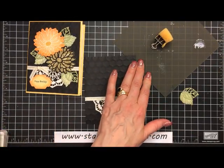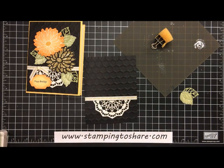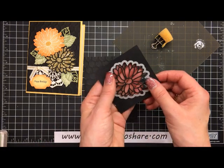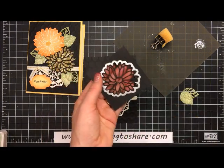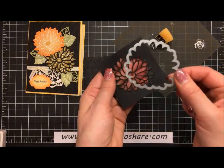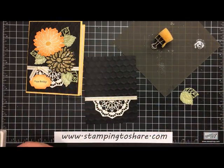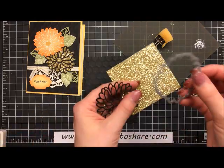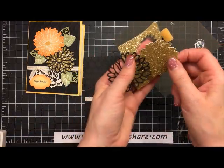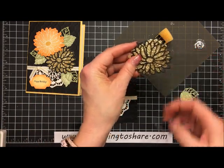Then as long as we have our silicone mat here, we're going to add a little more glue, and we are going to do another cutout. I've done this in advance. First, I ran it through with this one, and then I took this outline shape and cut this out. I did this with basic black paper, just a scrap that I had laying around. And now I also ran this piece through the Big Shot machine with some gold glimmer. What I'm going to do is layer this piece on top of the gold glimmer.